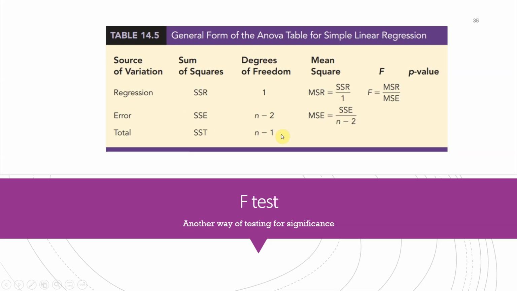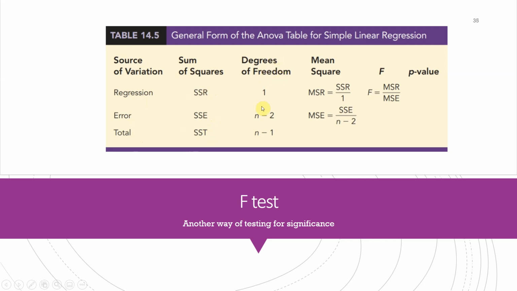So if we look at this, this is an ANOVA table. When we do our regression, you are going to see this output, so I want you to be aware of it. You'll notice a lot of this we already talked about, the sources of variation. It can be due to regression, error, and total. And we talked about the sum of squares: the total is equal to the error plus the regression. We already talked about that.